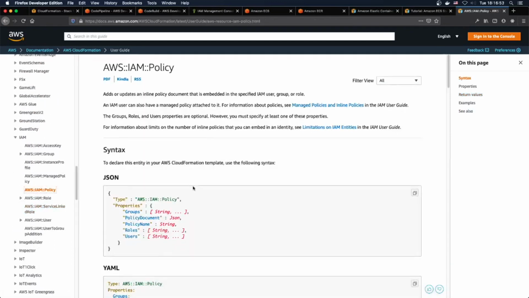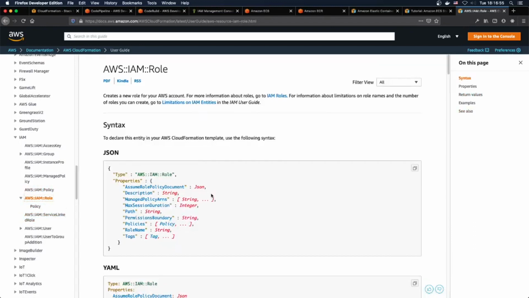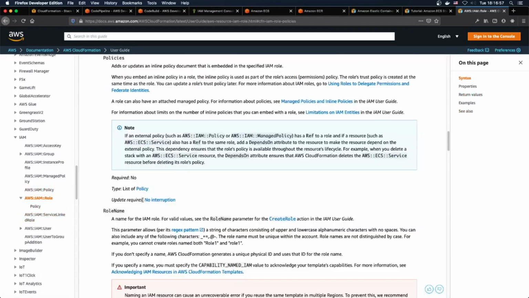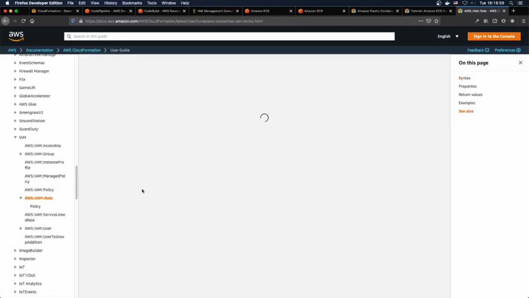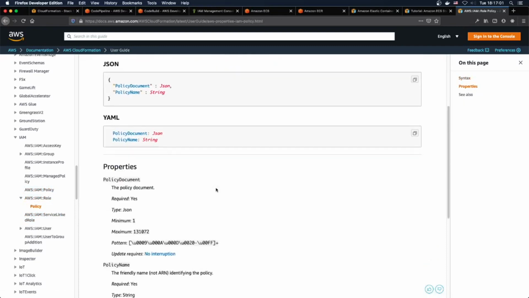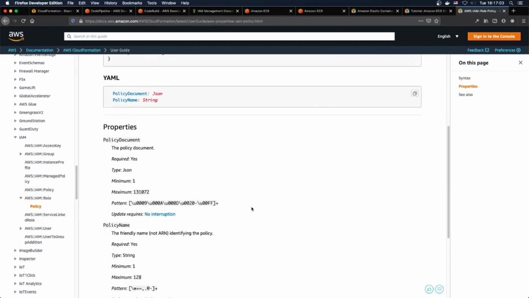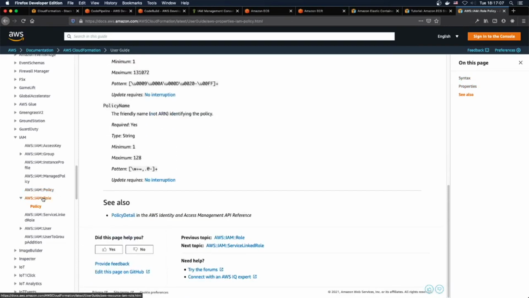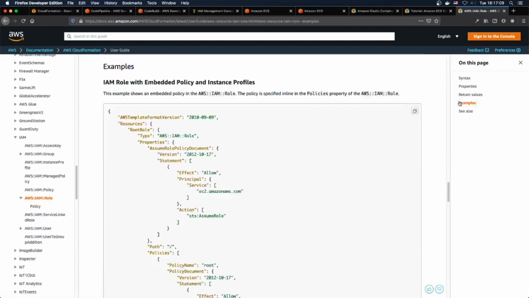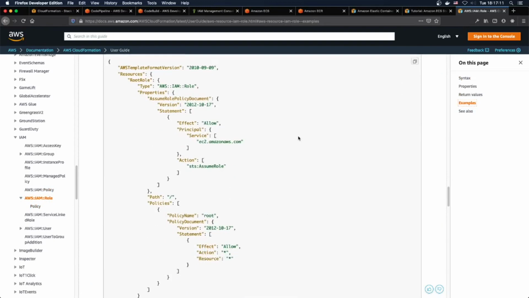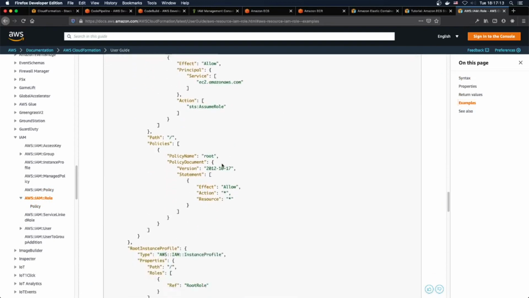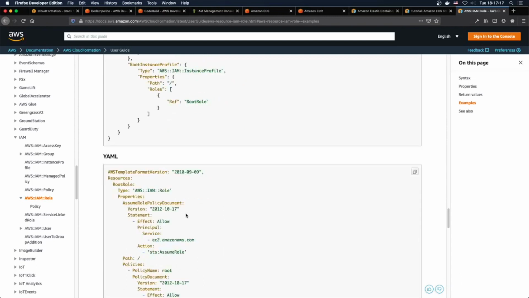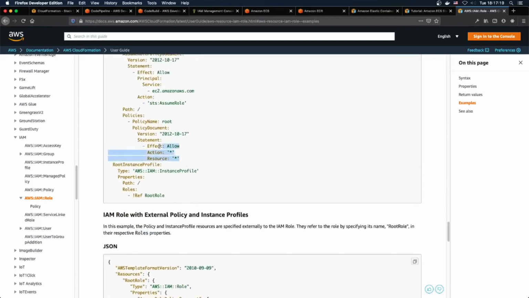IAM policy and role, and policies, which is a list of policies. Then you gotta have the policy document and the policy name. Yeah, that's annoying. Policies, policy document. Where's YAML? Yeah, that's what I want.